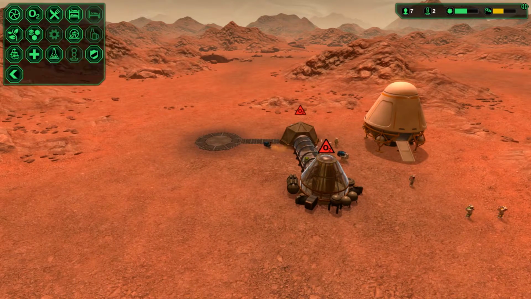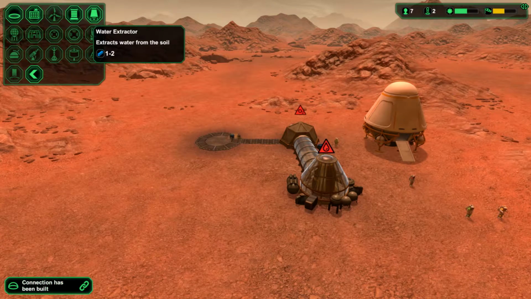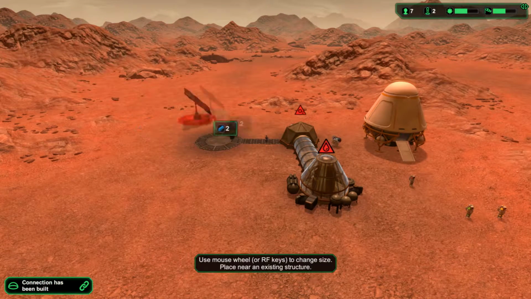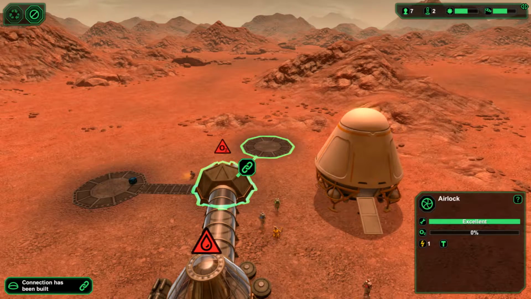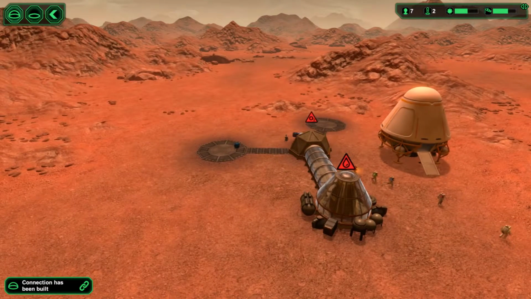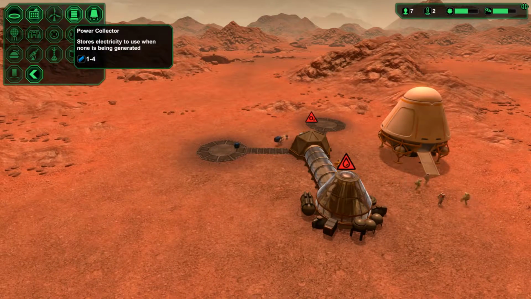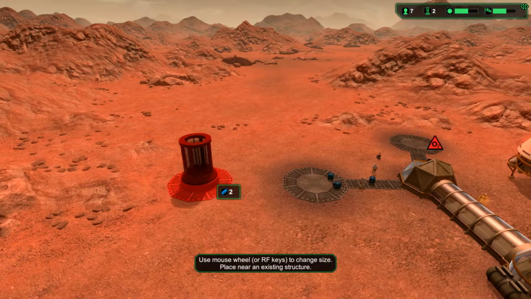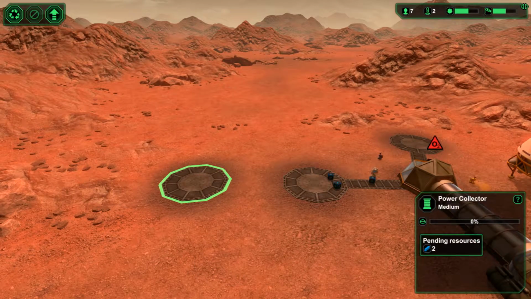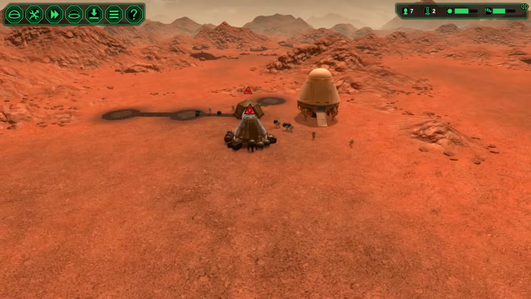While they're doing that, I'm going to queue up a solar panel because we also need power to run everything. I'm going to place that here, link that up, and then because I'm on a roll just giving them all sorts of things to do, I'm going to put a power collector, which is just a fancy battery, and I'm going to connect that right over here.